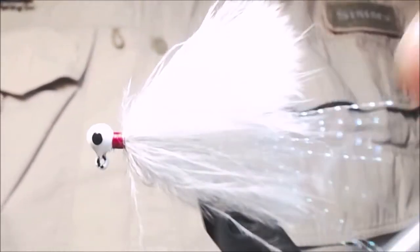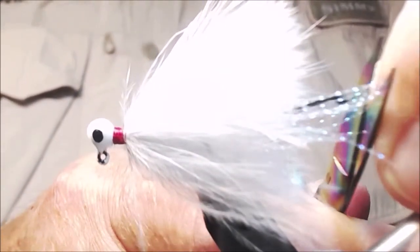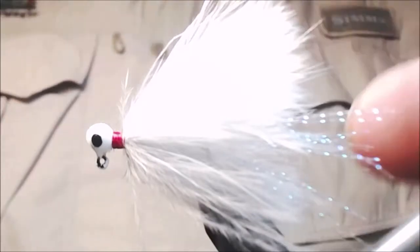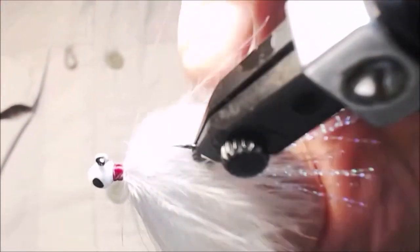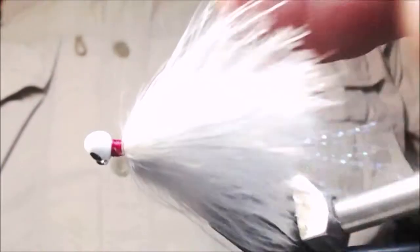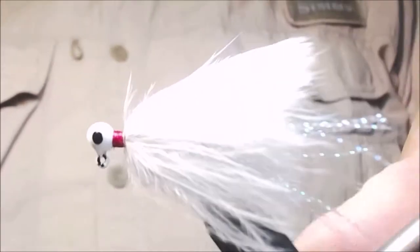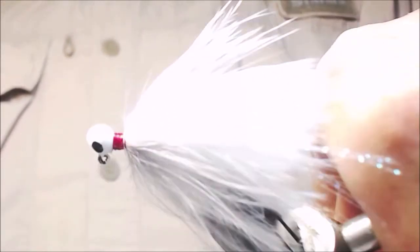Okay, it looks like our crystal flash is of a pretty decent length. Clip it off just a little bit. Make sure we don't have any stragglers falling anywhere. Okay, there we have the Arkansas bead head variant.